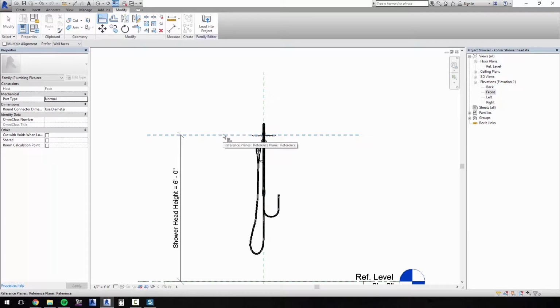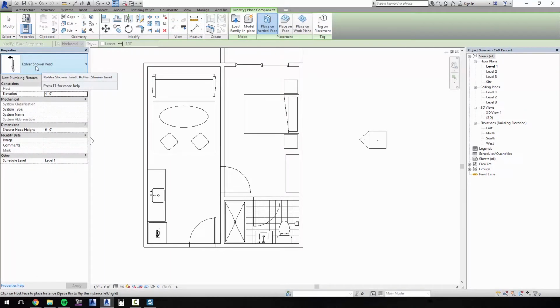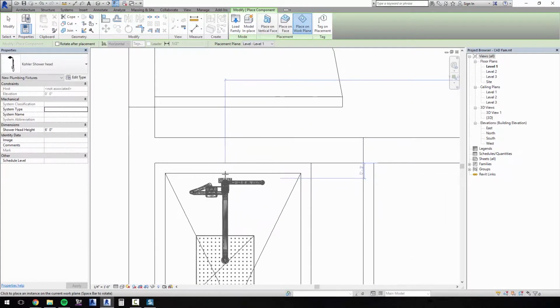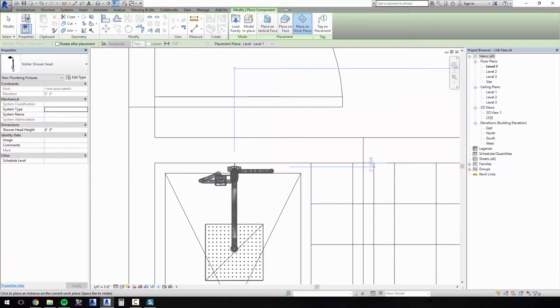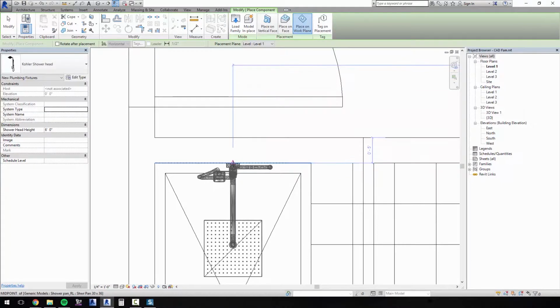So that should about do it for this family. I've saved it, got the right category, put it in the right place. Now I can load it into our project. And you'll see it is selected already in our properties bar. Remember, this is a face-based family, so for our placement we want to put it on the work plane of level 1. And as you can see, based on the location I placed it in our family, the midpoint of that plumbing fixture is where our mouse is, and I can place that at the midpoint of our tub.